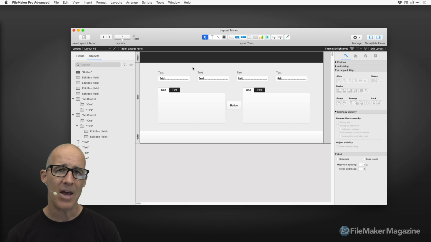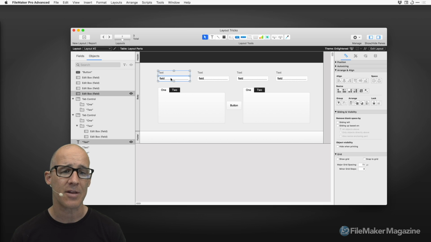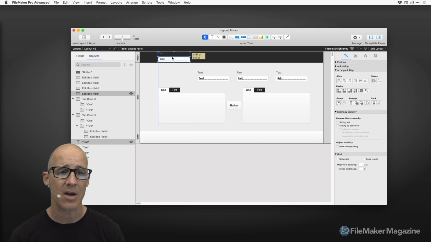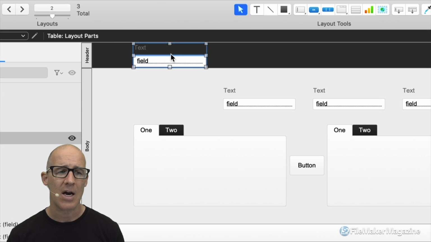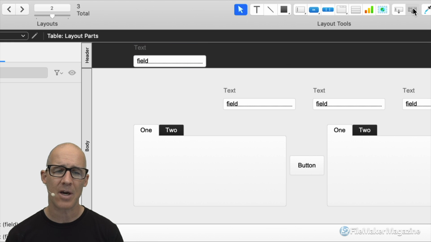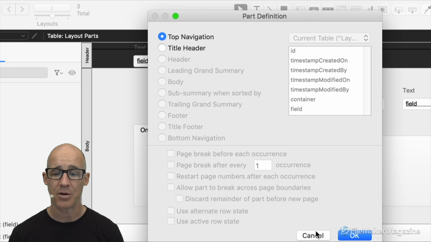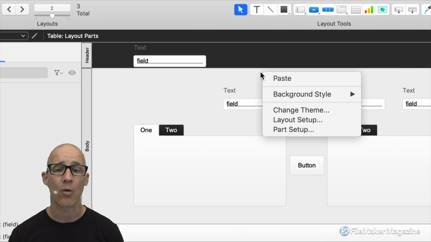If I want to add a fixed size, because sometimes what I have is I have objects in that space. Let's move these objects right here. And I'm saying to myself, I don't want to split these objects up, and I can drag this out, but that's not what I want. I want a top navigation part above that. What's a better way to do this than this drag and drop? Well, that is via a right click.